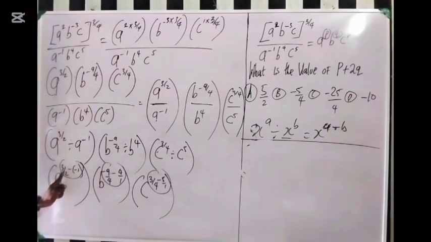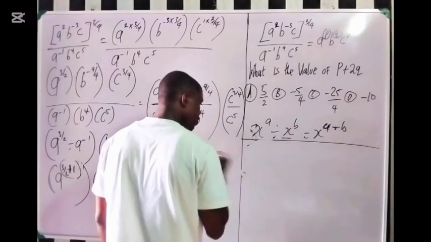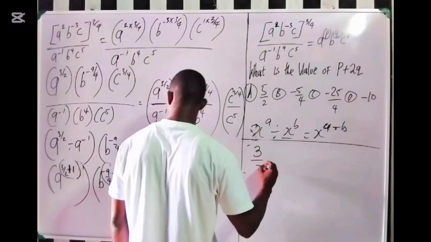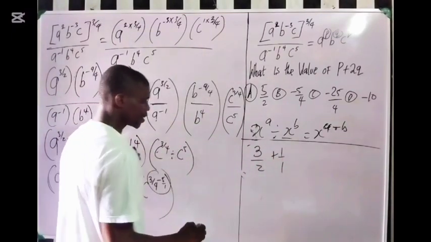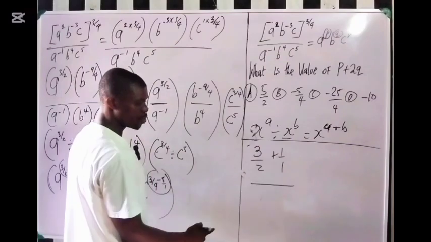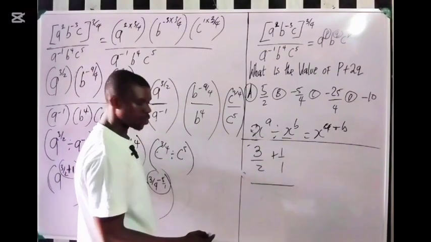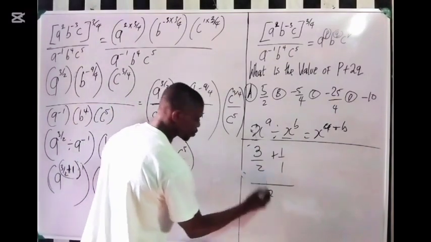So remember, let us combine for here. Minus times minus is plus. So here we have plus. 3 over 2 plus 1. How do we evaluate it here? 3 over 2 plus 1 over 1, right? What is the LCM? The LCM is going to be 2. So 2 going into 2 is 1, times 3 is 3.